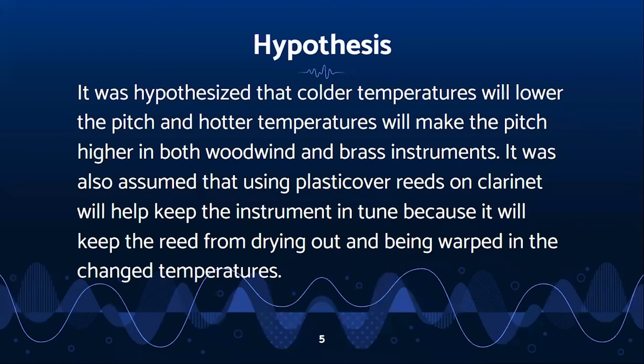So for the hypothesis, it was hypothesized that colder temperatures will lower the pitch and hotter temperatures will make the pitch higher in both woodwind and brass instruments. It was also assumed that using plastic cover reeds on clarinet will help keep the instrument in tune because it will keep the reed from drying out and being warped in the changed temperatures.